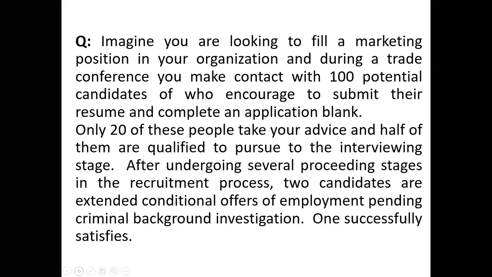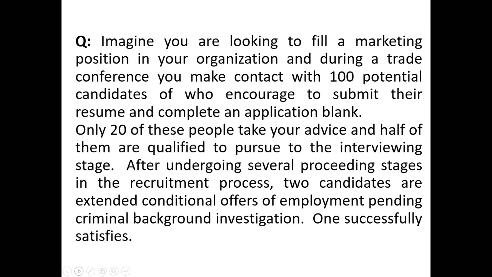Okay. I want you to close your eyes and daydream with me, okay? I'm going to read you a situation, but I really want you to feel this. Imagine you are an HR recruiter. For some of you, that may actually be your reality. Be that as it may. As an HR recruiter, your task at hand is to fill a vacant marketing position. Let's call it a marketing assistant.